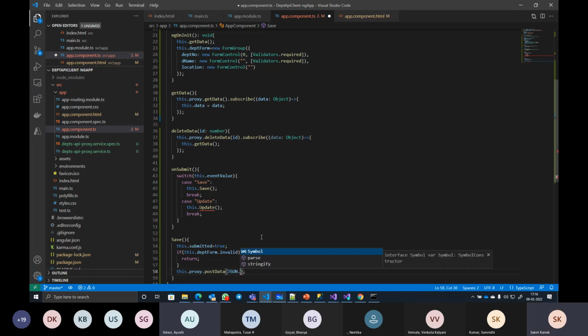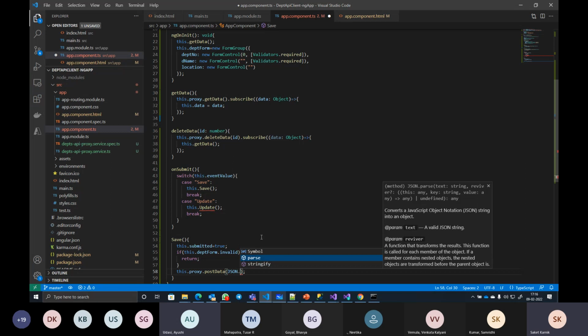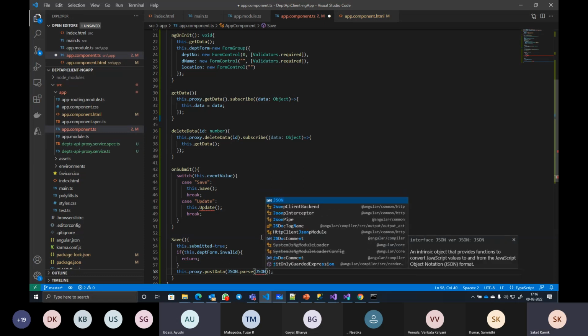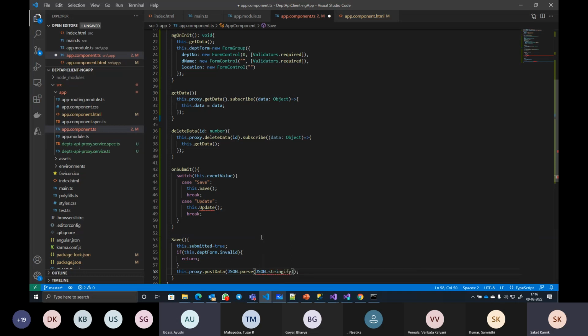JSON is an object provided by JavaScript and TypeScript directly. I say .parse. This will give me the final JSON object based on what is returned by JSON.stringify. This is going to be a JSON string that gets returned. This JSON string will be created based on this.departmentForm.value object. This will be a multi-part form data object which will be converted to a JSON string and then to a JSON object. Direct conversion is not there. Hence I need to go for a two-step conversion. And then at the end I say .subscribe.